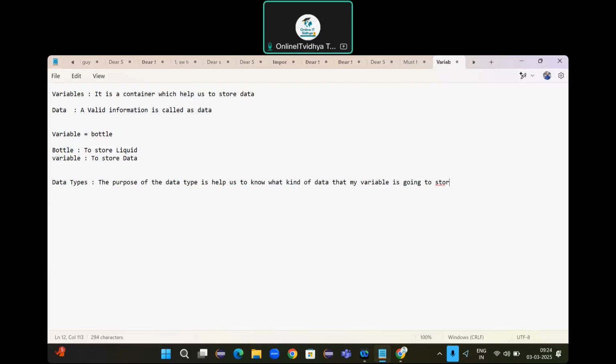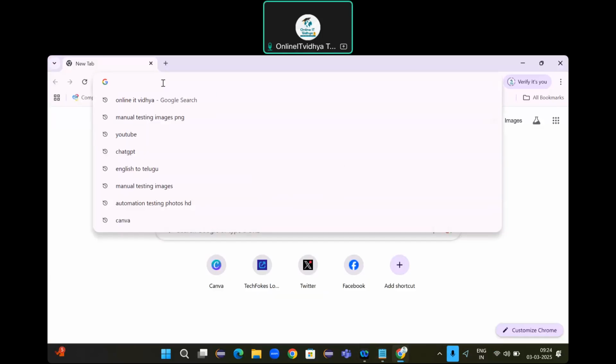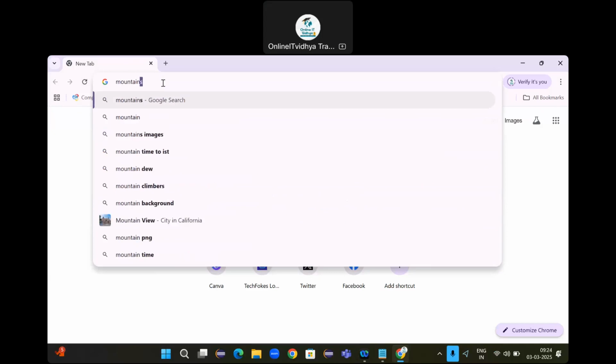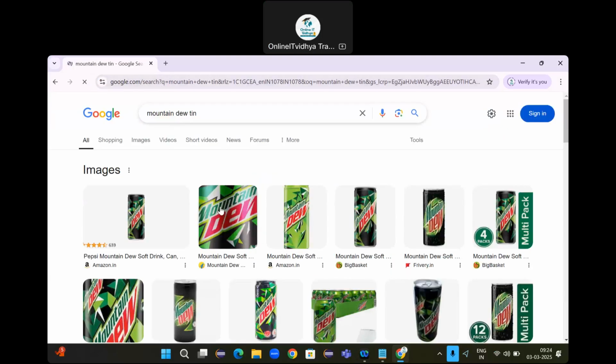For this also, let us learn one non-technical example. Let me show you one image in Google so that you can understand. Can anyone tell me what liquid is going to be stored in this bottle?